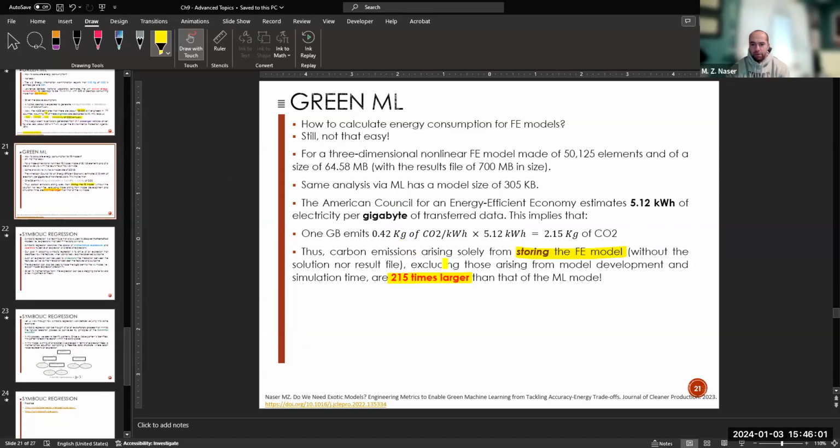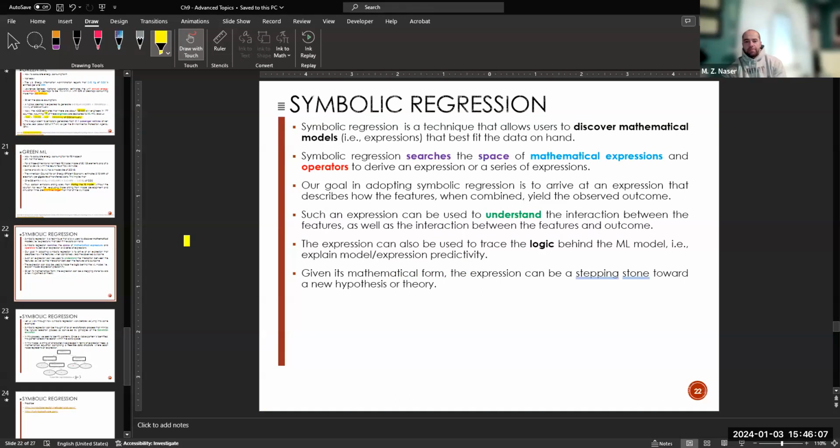Perfect. I believe this is everything we had in mind for green ML. Symbolic regression. So the third, we're almost done with it. This should be a very short chapter. Symbolic regression is the following. We talked about this when we talked about genetic algorithms, I believe in chapter 4 or chapter 3. Symbolic regression is a form of regression where the form itself, the equation format, is not given to us. So we have features. Let's say we have feature 1, feature 2, feature 3. And we don't know what's in between.